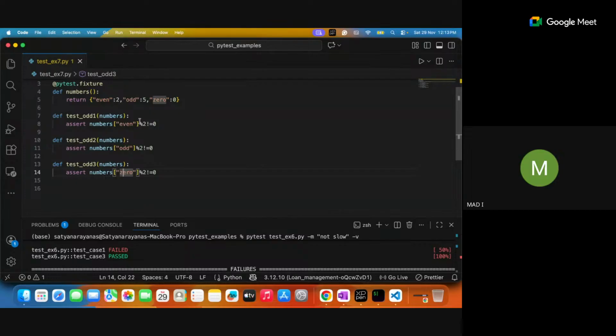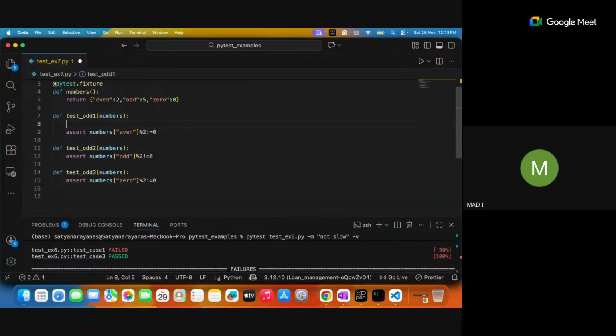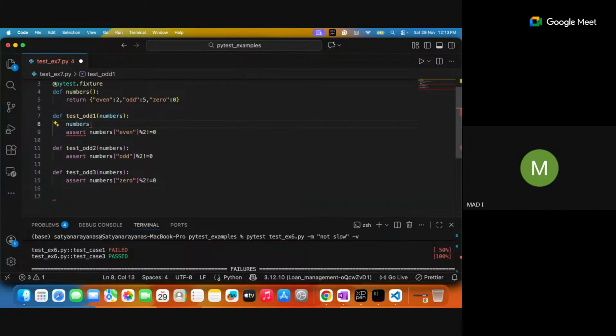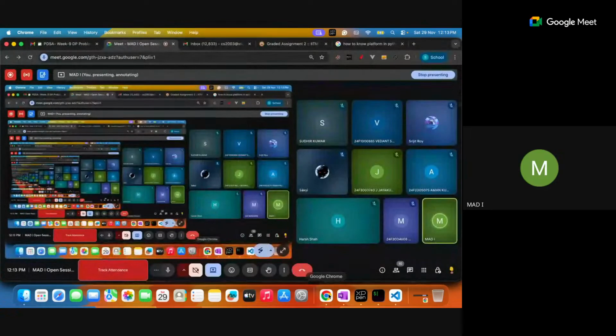If this facility is not there, what should I do is call the function numbers here. Whatever returned value is there, that value has to be used. Is it right? Every testing module has to call the open database function, then on that database we need to test. So instead of that, that particular fixture you can send as a parameter to the particular test case. So automatically whatever executed function, the same output is used for different test cases.